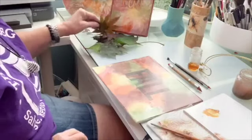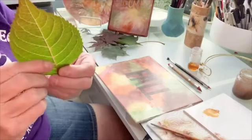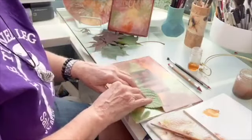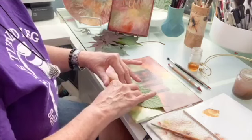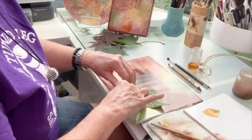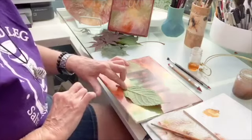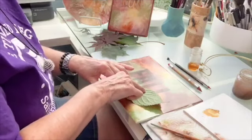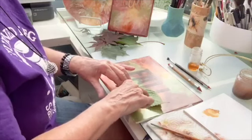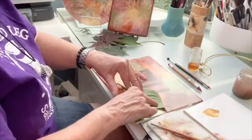I take the leaves that I have, and they're fresh leaves. I'm just going to pick one, and this is the one I have from my hydrangea. And I'm laying it on here, and I'm starting at the base and working from the center out and just rubbing my hand along it. Both sides. Working from the center out. Here, can you see on this side? You put it down, and then you walk your fingers up, keep doing it.